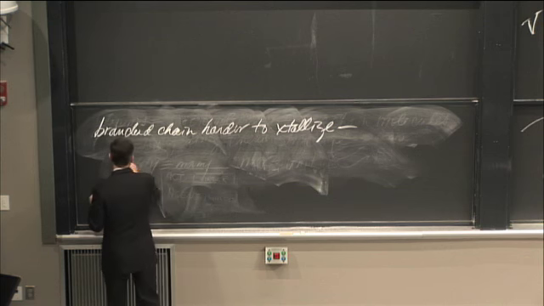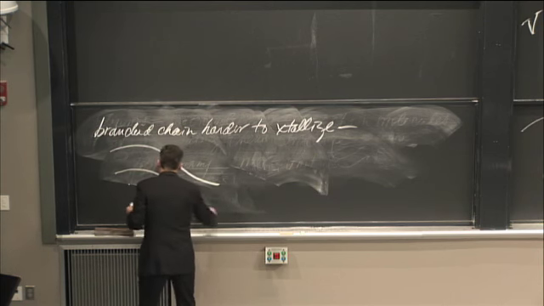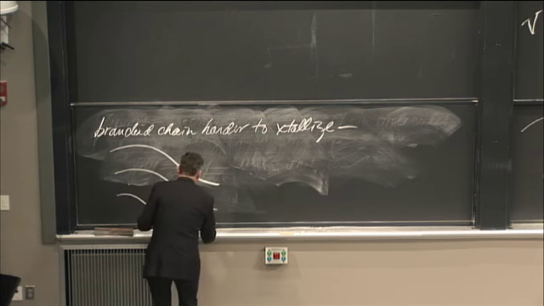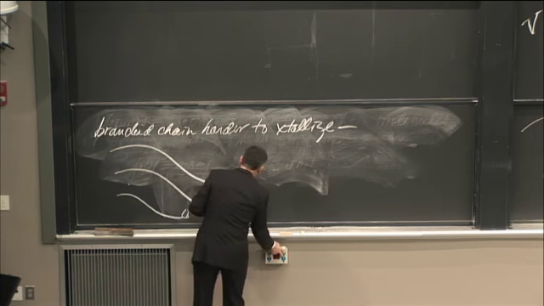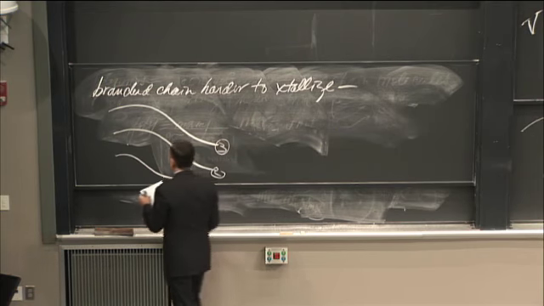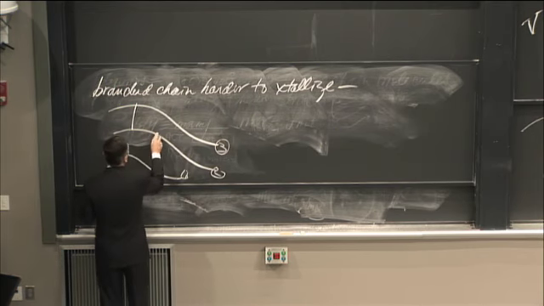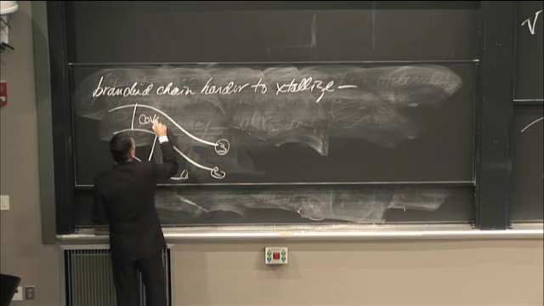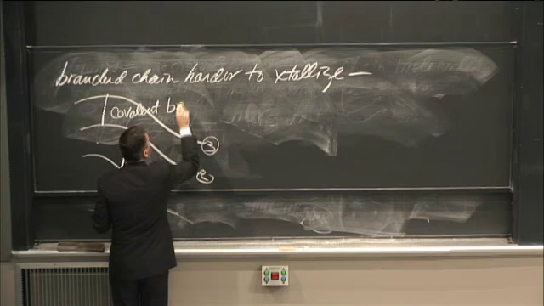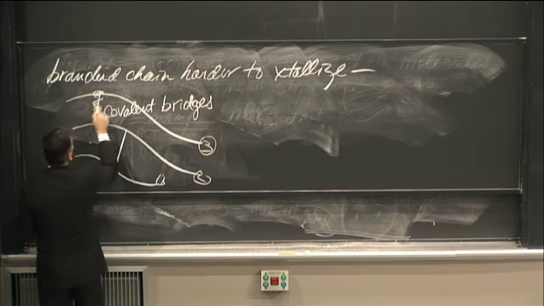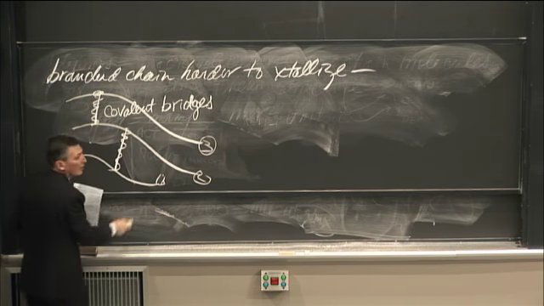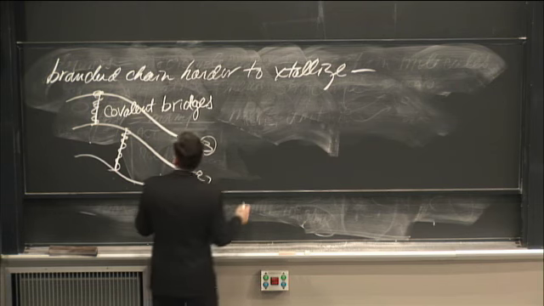And then the last one I want to show you is, here's three different chains. 1, 2, and 3. And what we're going to do is we're going to cross-link. We're going to form bridges. These are covalent bridges. These are not hydrogen bonds. These are not weak van der Waals bonds. These are strong covalent bonds all the way along here, linking backbone to backbone. Okay, so this is cross-linked.